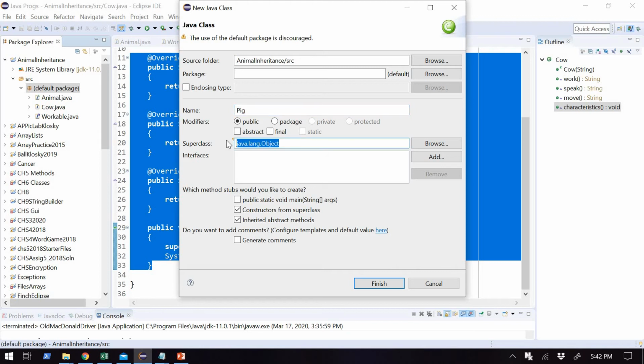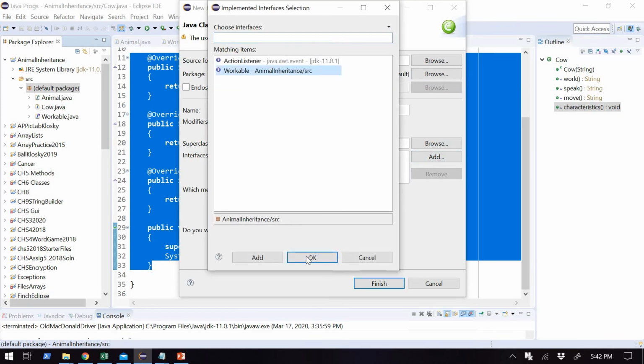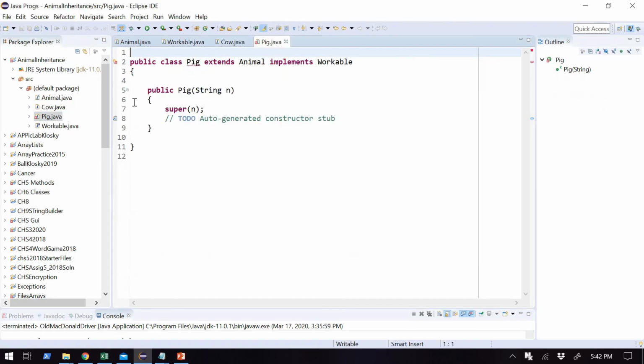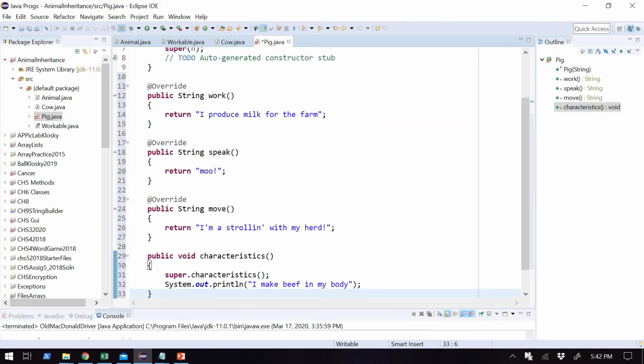We'll go ahead and do animal, and our interface we'll add workable. It's already there for us. We'll grab the superclass constructor, although we don't need the rest because we're going to copy and paste it. Cool. It's already done. I'm going to paste these, and I'm just going to start changing them.